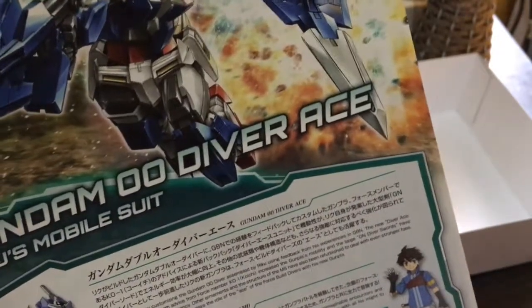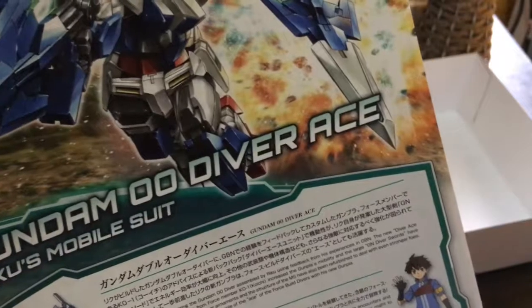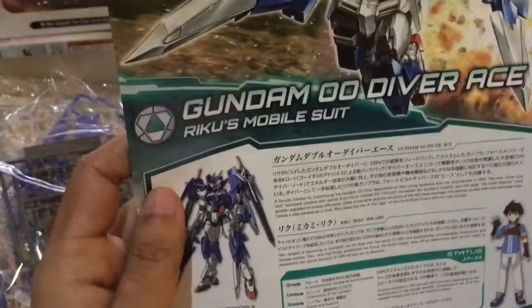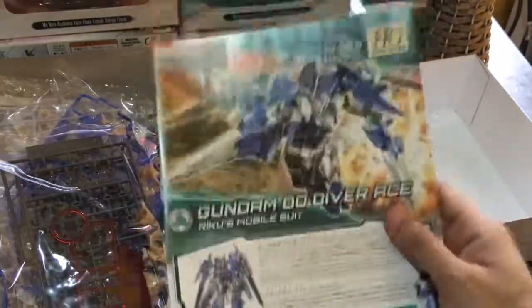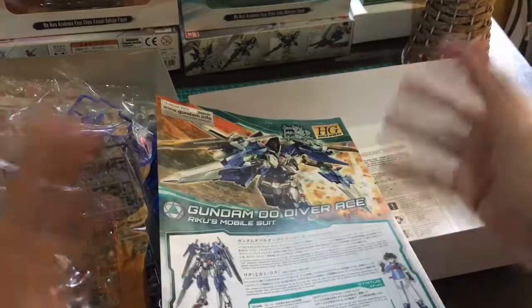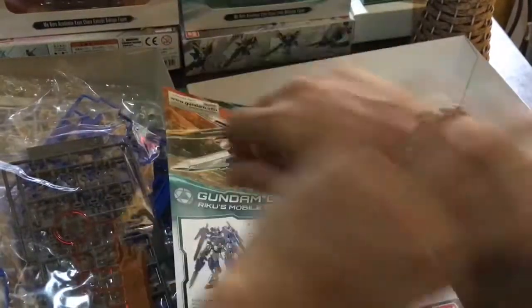Diver Ace unit backpack created with a device from a force member Koichi. Increases the gunpla's mobility and the large gen diver swords. Yan yung anime version niya. Yung anime na to guys, is parang after war na to. Ayoko na mag-spoiler alert, pero grabe ang ganda. Panoorin nyo rin yung Gundam Build Fighters Try — merong kayong mamimit doon na talagang nabida rin siya sa previous na Gundam. Goosebumps guys, goosebumps all the way.